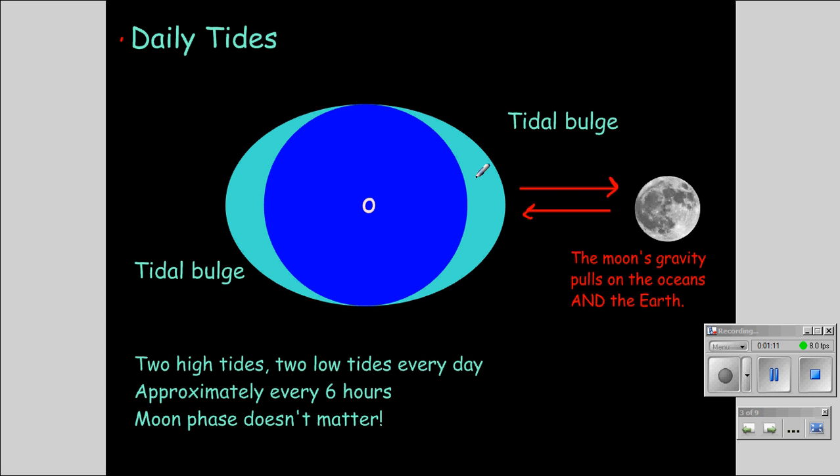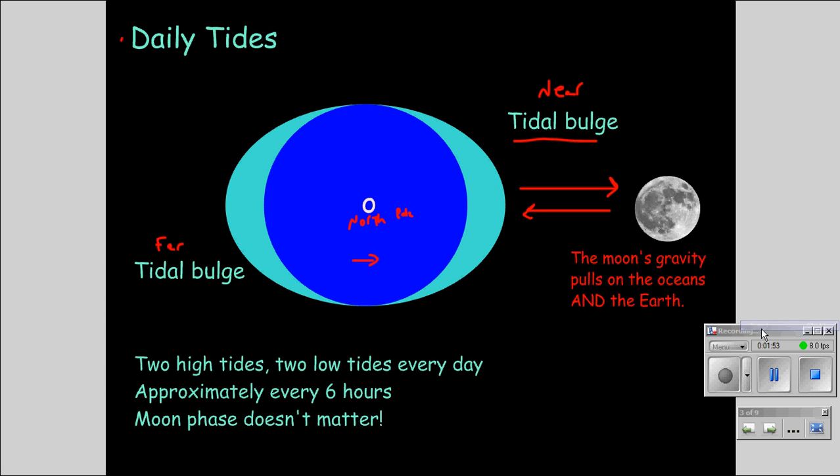The most noticeable effect is that the moon pulls on the Earth's ocean, causing a tidal bulge on the near side. Now it also pulls on the Earth a little bit, leaving a tidal bulge on the far side. Just so we're clear, this little white circle is the North Pole. We're looking at the Earth from above. The dark blue circle is the Earth, and these turquoise margins are a really exaggerated picture of the moon pulling on the oceans, basically pulling the oceans towards it, pulling the Earth towards the moon, and leaving another excess of water on the far side.